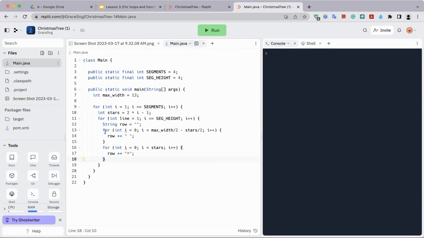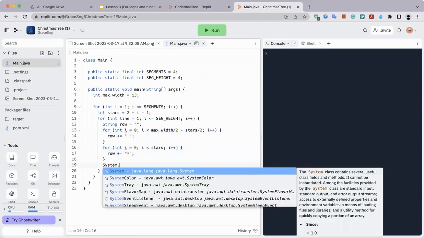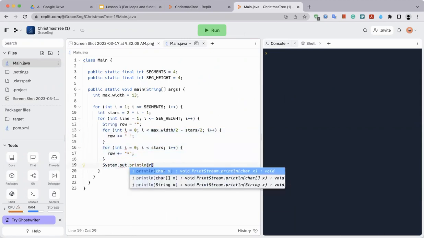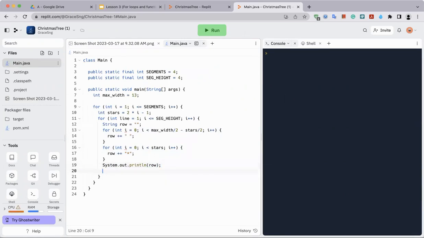All right, so here we have finished forming our row. Then we're going to print it out on a new line. All right, and then one important step is that we need to update the number of stars. And remember, the stars are consecutive odd integers, so all we have to do is add 2.